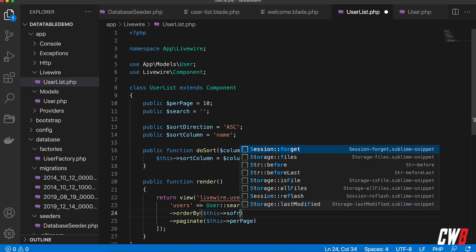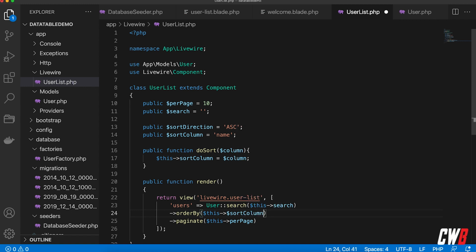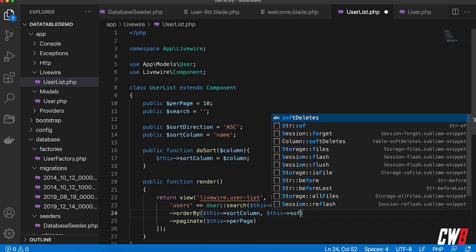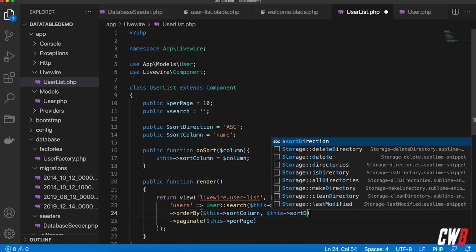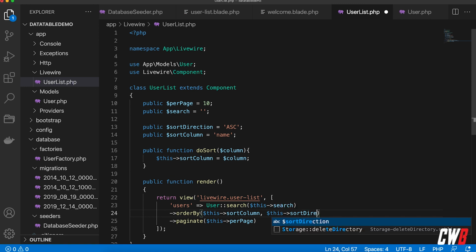So sort column, we don't need the $ sign. There we go. And we also want the direction. By default we will have ascending, but we can also already use this. This won't work at the moment dynamically, but we're going to add it in a bit. So direction. All right. We don't need the semicolon.